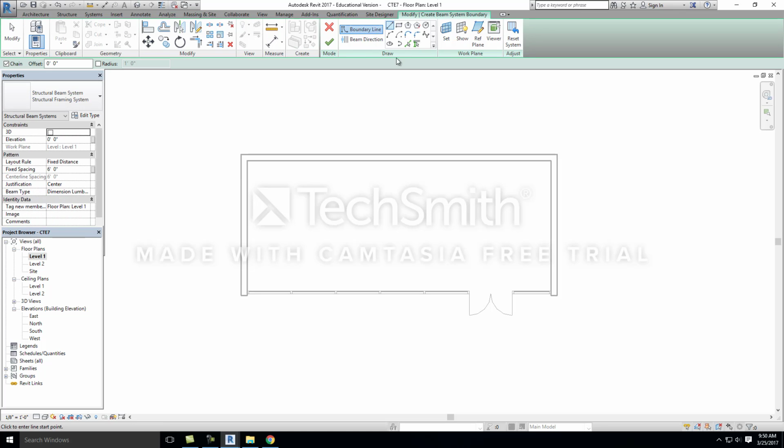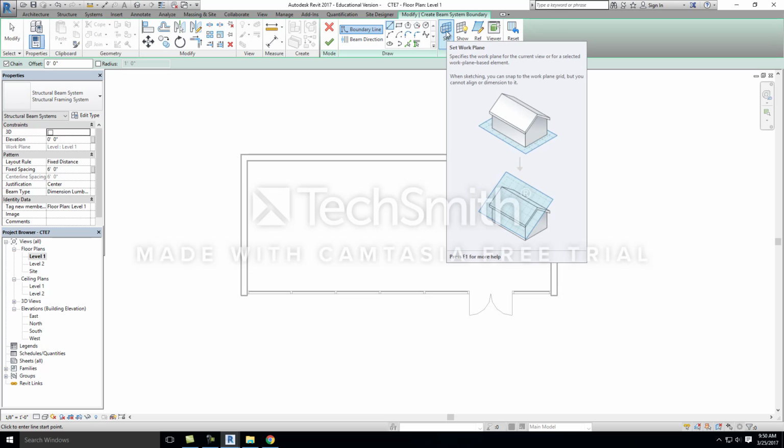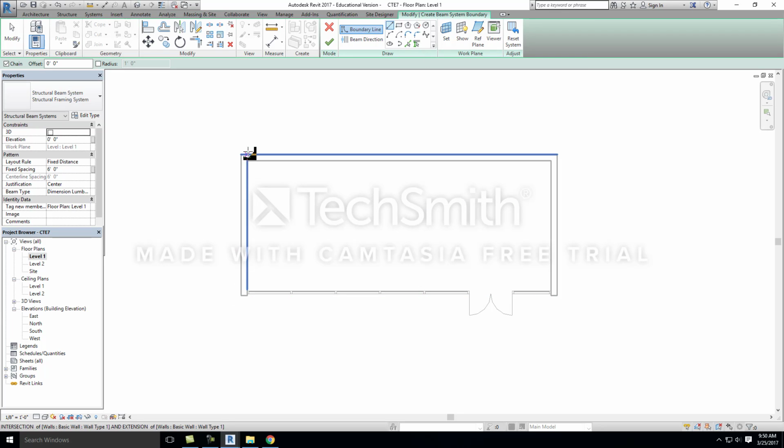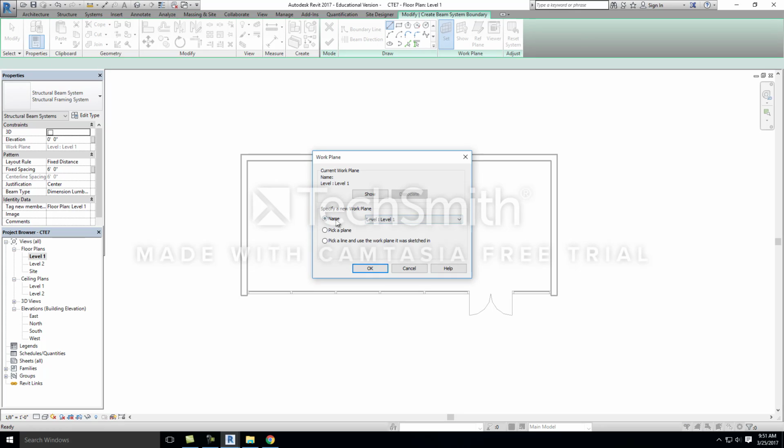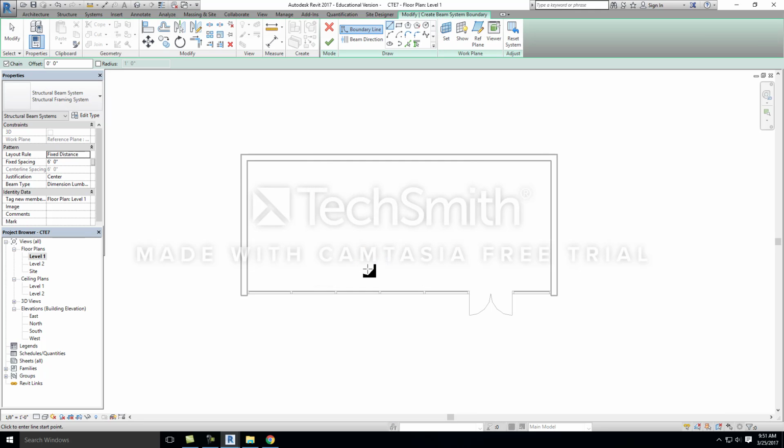All right. So prior to drawing the boundary line of where that beam system will be, you're going to want to set your work plane, okay? If you try to set the work plane during or after drawing your boundary lines, you won't be able to select the reference plane. It will not show up, okay? So set the reference plane prior to drawing your boundary lines. So we're going to click on Set, and under Name, if I select the little drop-down menu, I can click on Reference Plane Beam System. That's the reference plane that we just created, and I'm going to hit OK.